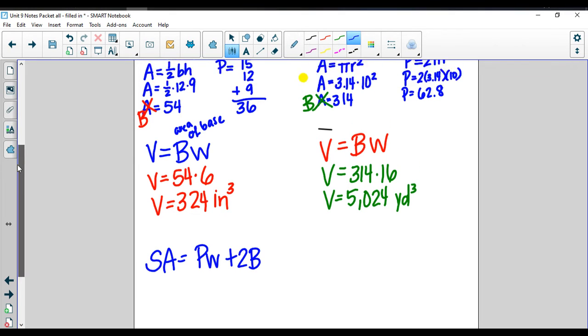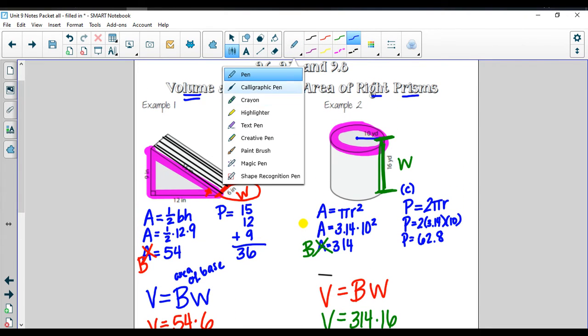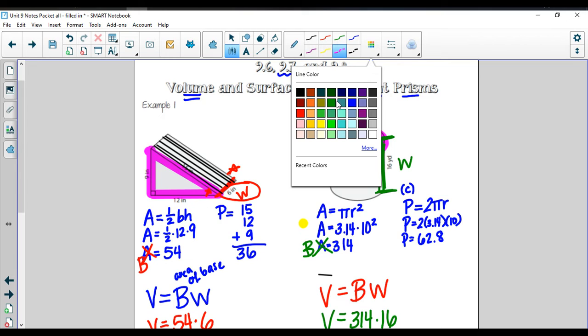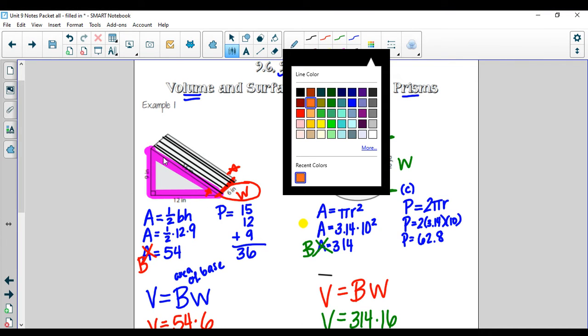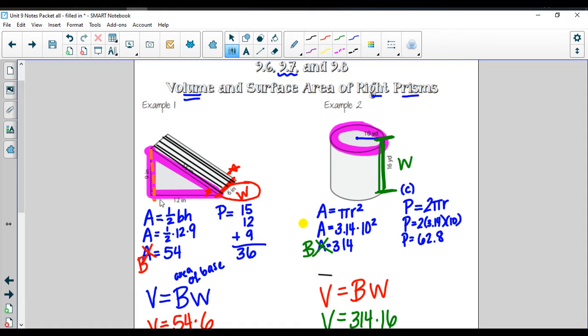So the perimeter times the width is basically saying, using this outline again, I'm going to pick a different color here. Sorry, I'm trying to keep everything a little bit organized for you. We're going to take this area and pretend there's a rubber band around the outside of your base right here on the very edge. And it takes that rubber band and slides it all the way down to the other end. What you are in theory doing is covering the space up here on the top, the space down there on the bottom, and also that rectangular piece on the side, by taking the perimeter and multiplying by that W value.